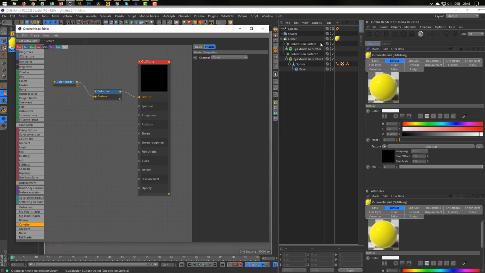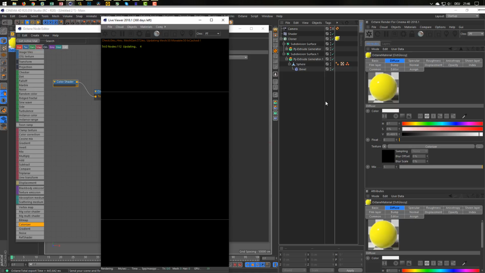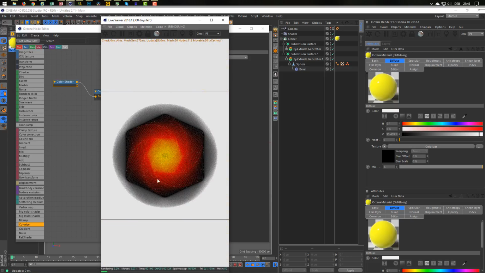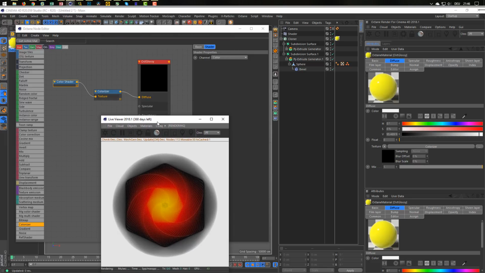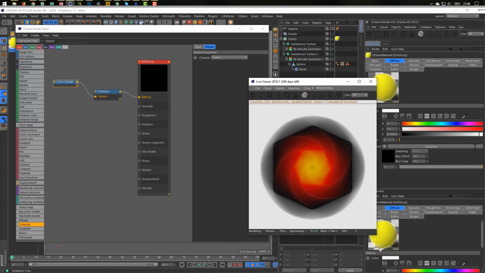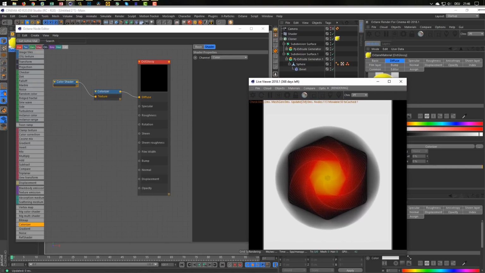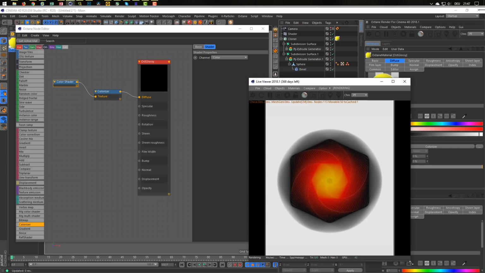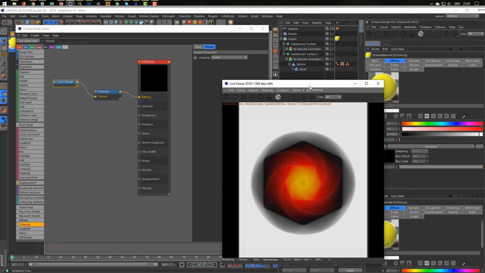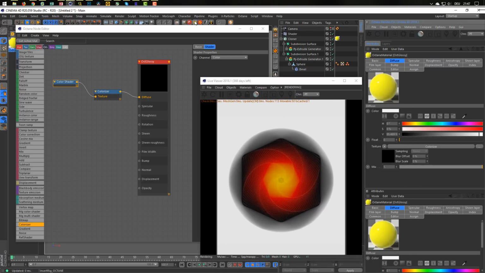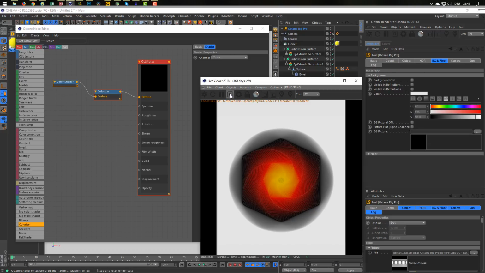And now let's see what we get. Yeah, and it works. Okay, that's smaller. And what can we do here? Yeah, here with the rig we can do the same. I can bring in the Octane rig. So let's start to render again.